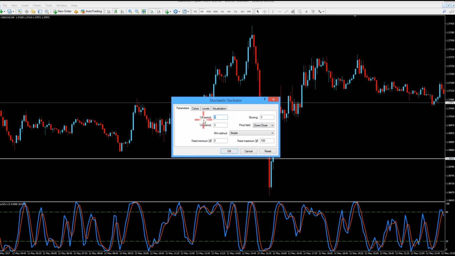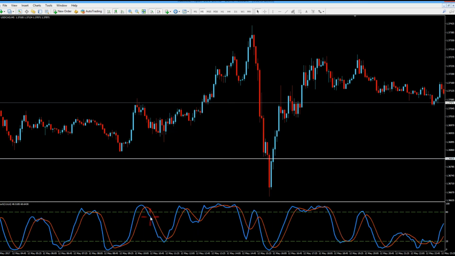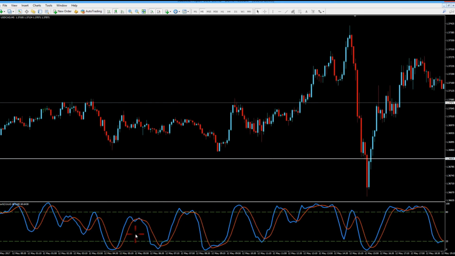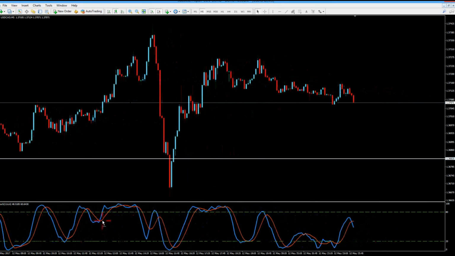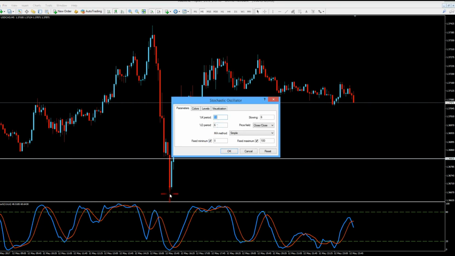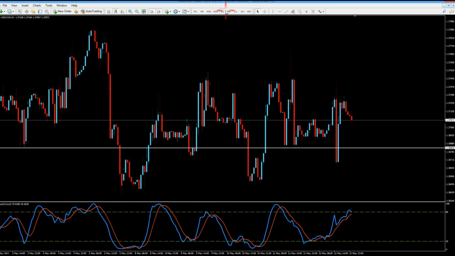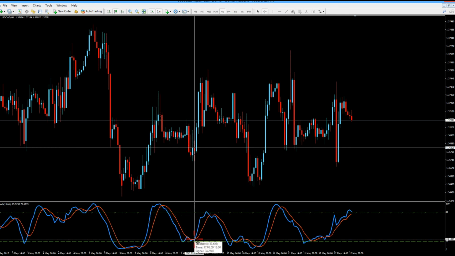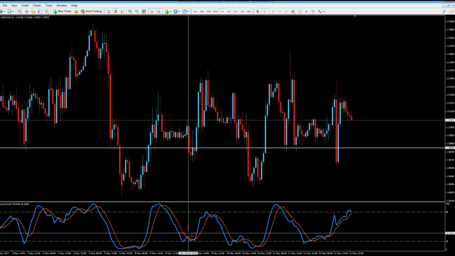I mean, let's try, for example, 3-6-6. You see, when you go higher, you get less noisy signals, less oscillation. So it oscillates fewer times. You see, it's further away. So it gives you fewer signals. You can check the different time frames. You see the time between getting oversold is very high.